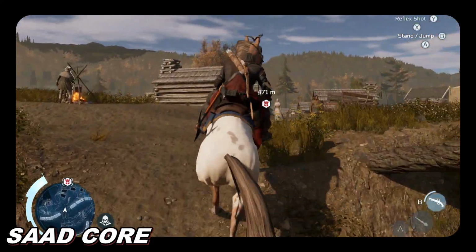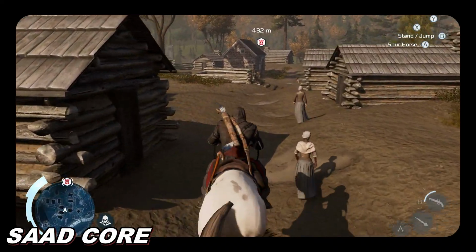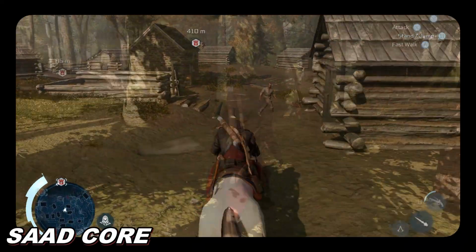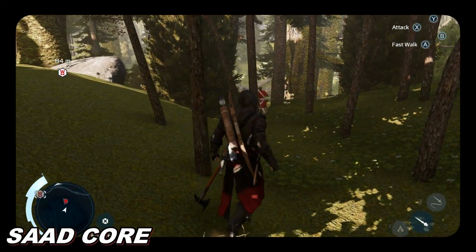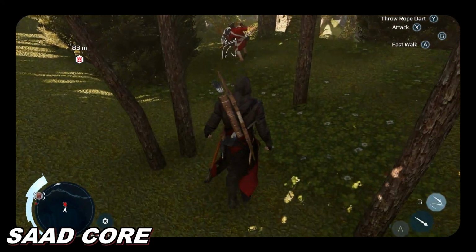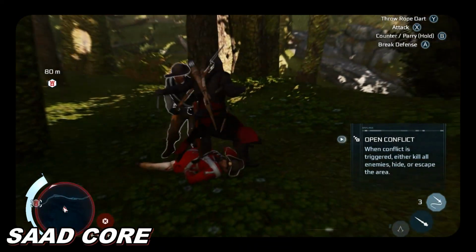The modern-day sections with Desmond Miles are still here, and while they attempt to tie everything together, they continue to be a point of contention for players. Despite its flaws, the historical setting is unique and provides a fascinating backdrop to the Assassin-Templar conflict.